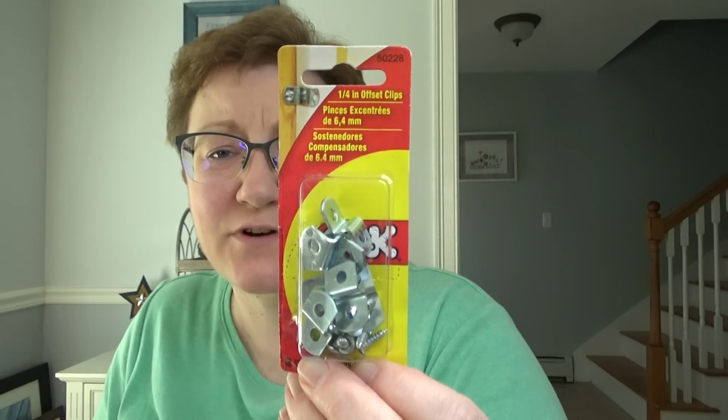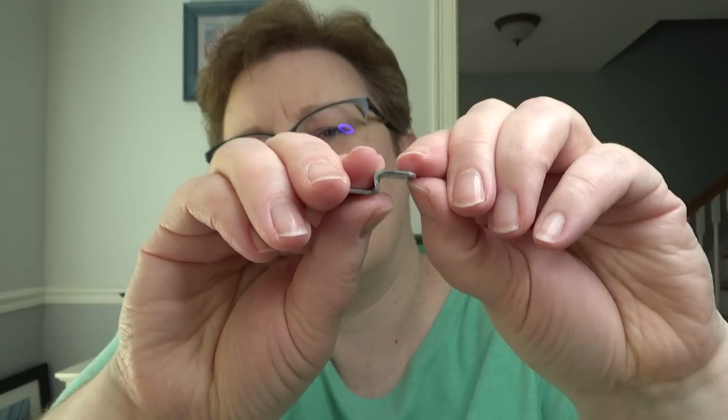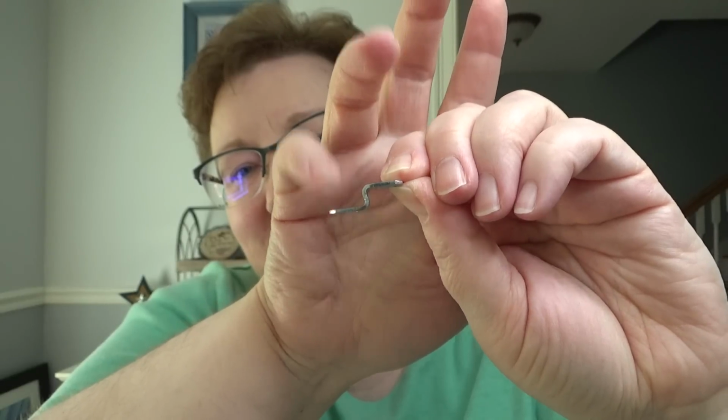So these come in different depths. This one happened to be 1/4 inch. It's what I grabbed. So this looks like this, although you would actually use it on your frame like this. So you screw it into your frame and then it goes down and holds things in.